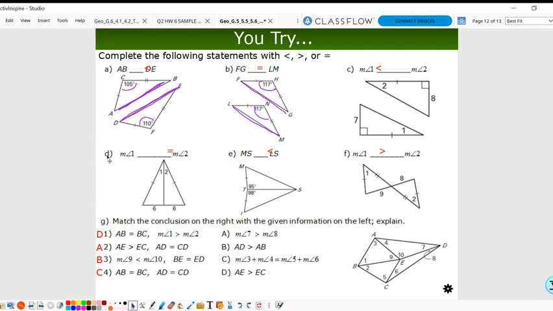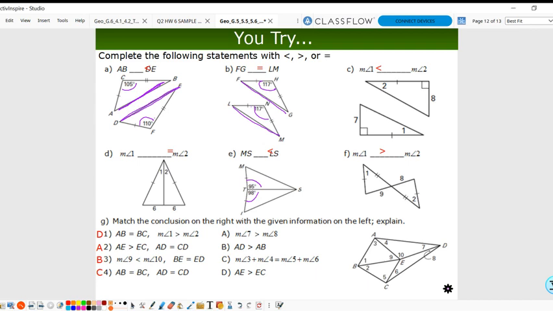In example D, we have the same side here. So we have same side congruence using that reflexive property. And we have our second set of sides marked congruent. And we have them opposite a given side length, both of which are 6. Therefore, angle 1 will equal the measure of angle 2. As we look at example E, MS is this segment. It is across from angle 95, and LS is across from angle 98. 98 is bigger than 95, therefore MS will be smaller or less than LS.